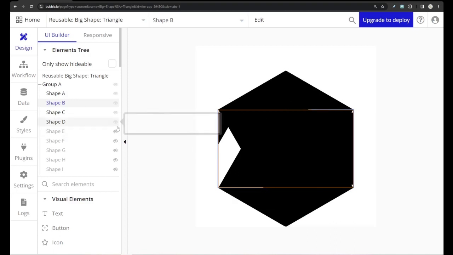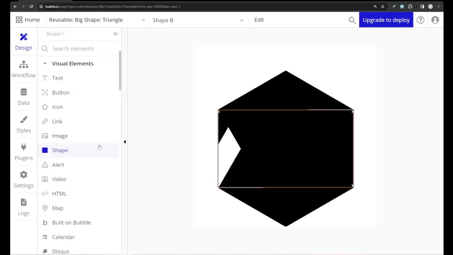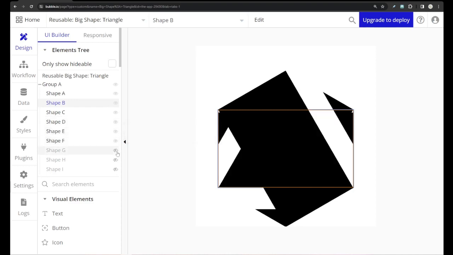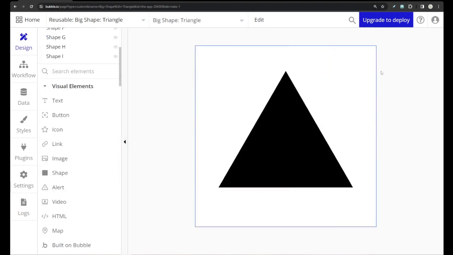There might be a better way to do it, I don't know. You can always use a polygon thing with HTML. Bubble doesn't seem to have the polygon builder, as far as I found yet. Anyway, that's that. So adding those pieces back on, you see the triangle shape. There it is. That was a fun one.